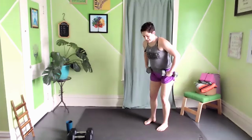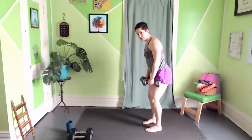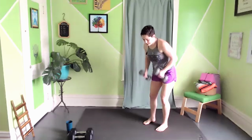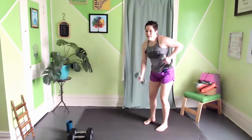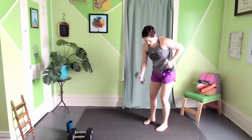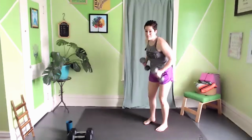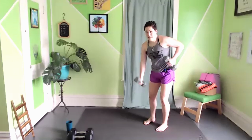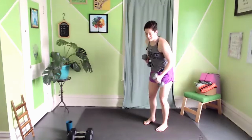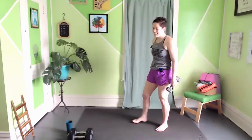You're kind of like in a deadlift. So we're hinging from the hips and we're not rounding the back. So pull the shoulder blades down and back. Make sure you're not alternating so it doesn't look like this. Both are in constant movement, 15 seconds. Squeeze the shoulder blades together. Really work the upper back. Stay with it, come on. 5 seconds. 3, 2, and release. Shake it out.